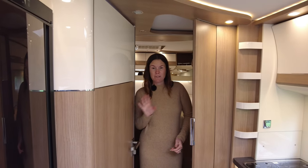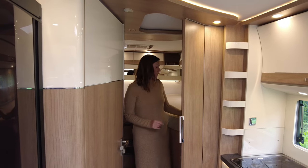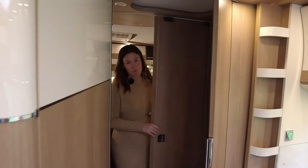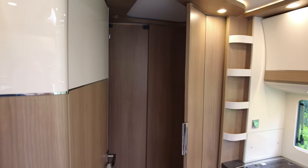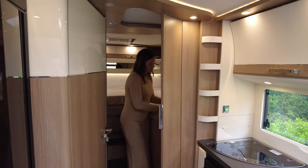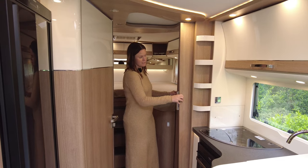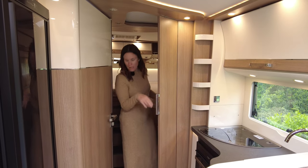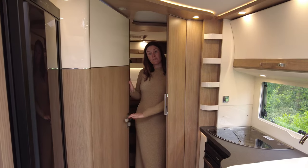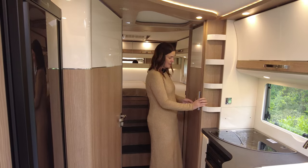As we come out of the bathroom, there are a few little bits in between I'd like to show you. We do have the bed above the cab, which I'll show you in a second. For privacy, we have one door just here that blocks off into one bedroom. We then also have the extra door that comes out here — and that's how it shuts off the bathroom. Close all these up and you can see it's all neat and tidy; you wouldn't even know in the day.